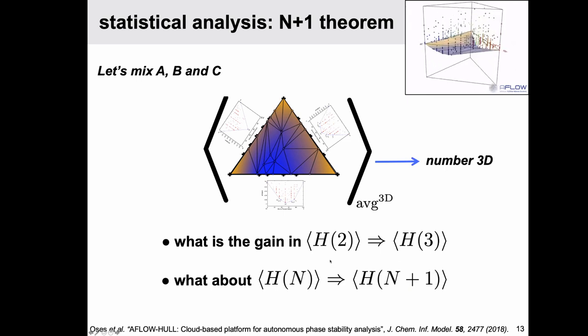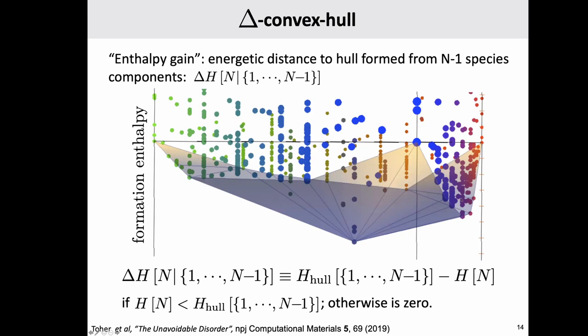To do this gain, you see this amount minus this, it requires rewriting the way we understand the convex hull. This is actually a slice of the convex hull for a ternary system, and I slice vertically, all right? If I want to know this point, this is the binary, this is another binary, okay? So the decomposition between this point and this point would be the decomposition between the three binaries, and then this gain will be the extra gain that I get because I am adding one species. So this delta H corresponds to how much energy is added, which means that it's reduced because it's negative, by going for N compounds instead of a combination of N minus one compounds giving the same composition. This is this delta H.